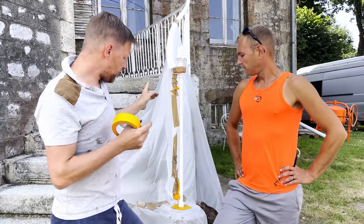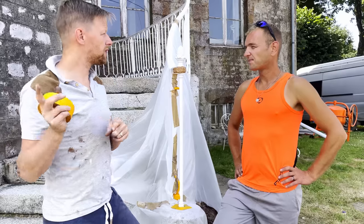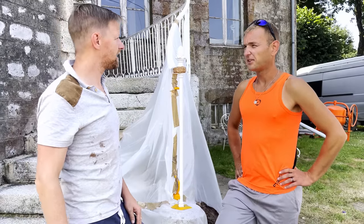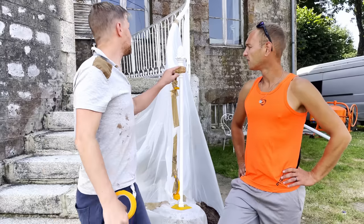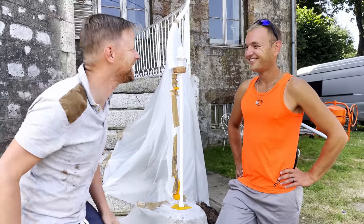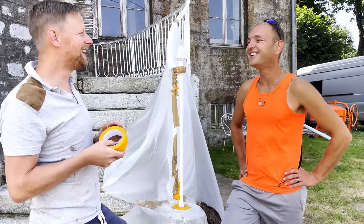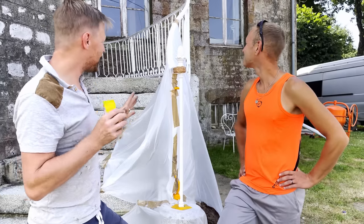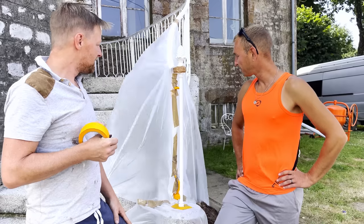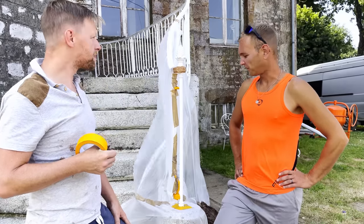So we've got this one masked off. Ash is going to start painting it now, and then I'm going to go over and start masking the other one. And then hopefully, fingers crossed, we're done with this weather. It all works out and it doesn't go bad. And spray the fence posts, because my auntie will kill me. But hopefully it'll work out and then they'll all be finished and they'll look fantastic. Fingers crossed. So we'll get this started now. There it goes.